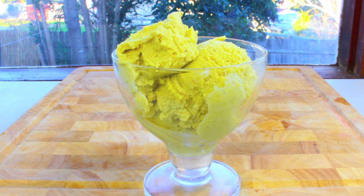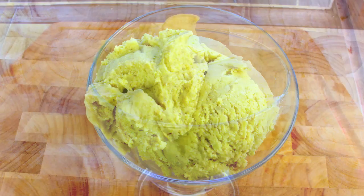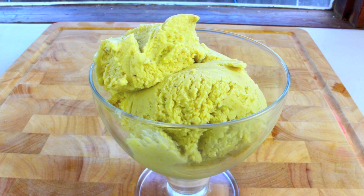And there we have an incredibly creamy, incredibly yummy and nutty pistachio ice cream. When it comes to taste and texture I would honestly put it up with those premium brand ice creams. While it does take a little bit longer than some other recipes, it is worth it — pistachio ice cream is definitely a favourite worldwide, and when you try my recipe you'll know it tastes simply delish.